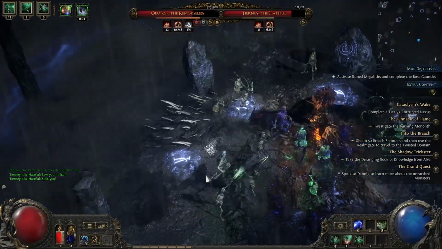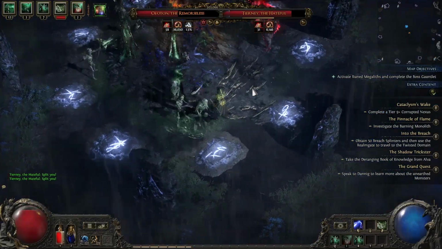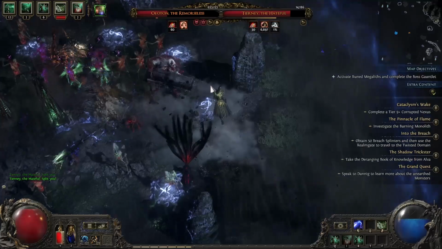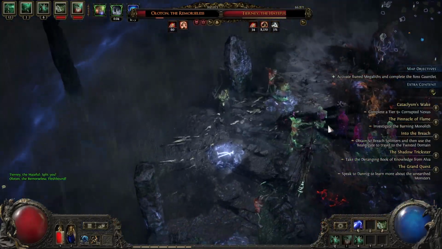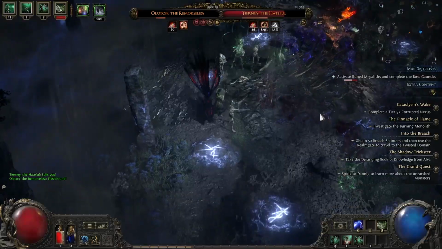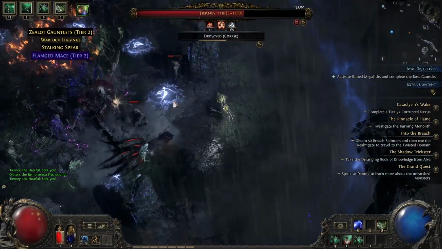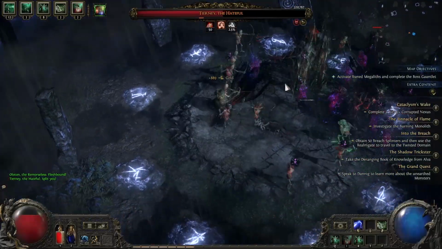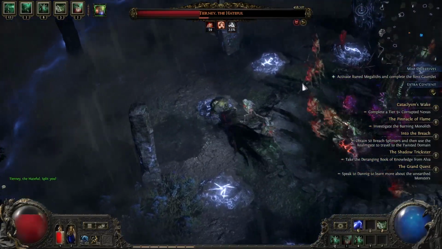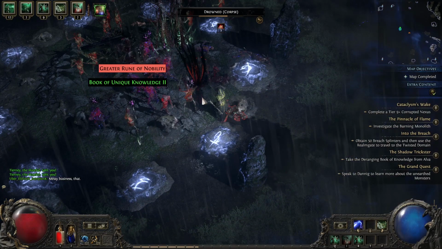I went back to the same solution that's always been helping me, having a triple life pool. We have an energy shield life pool, we have a mana life pool, and we have a normal life pool. So we have triple life pools. That's always been my go-to. I don't know why that always works for me. I guess triple life is the best life, having energy shield, mana, and your life as your full maximum life bars.